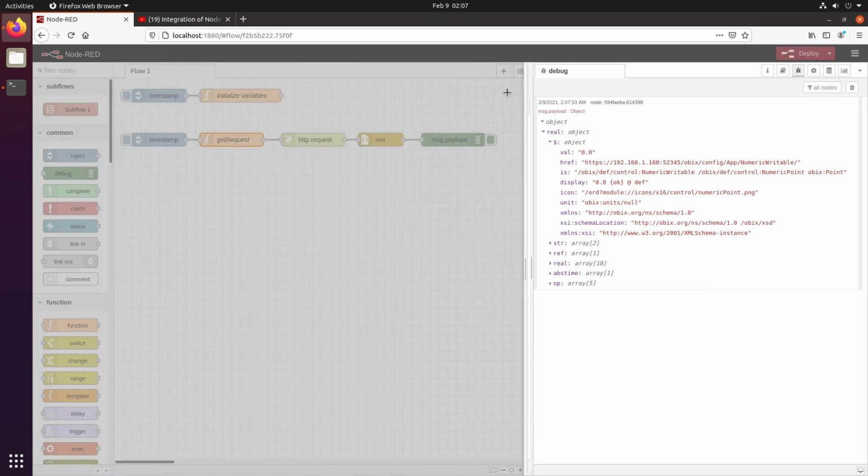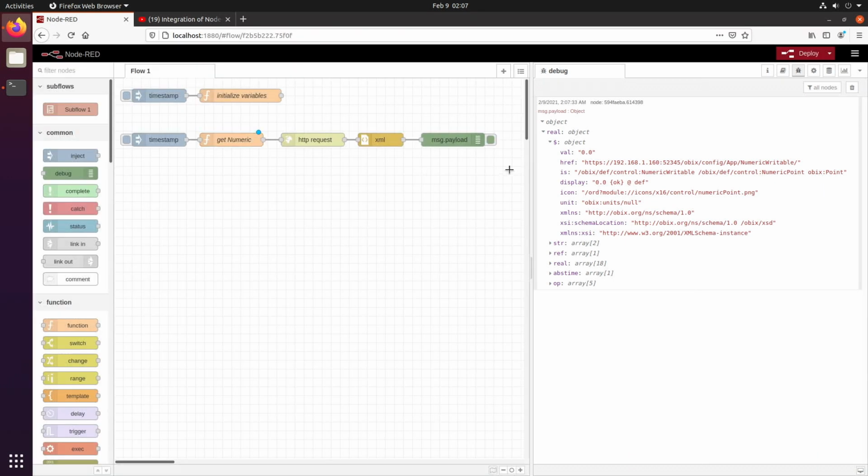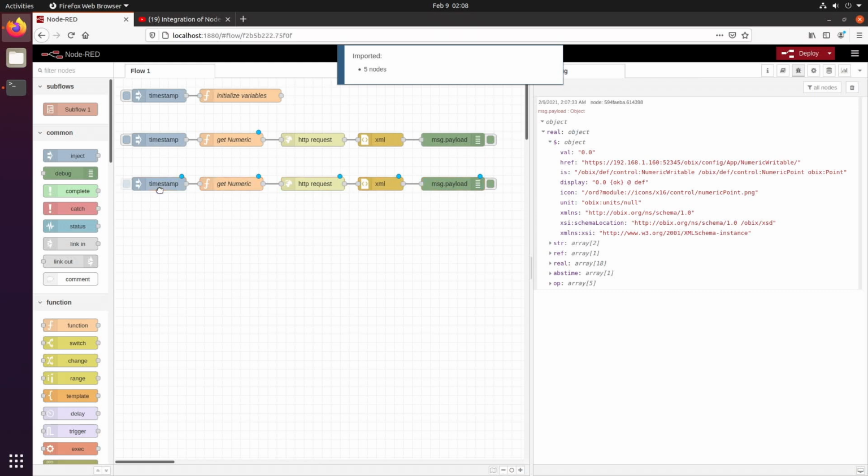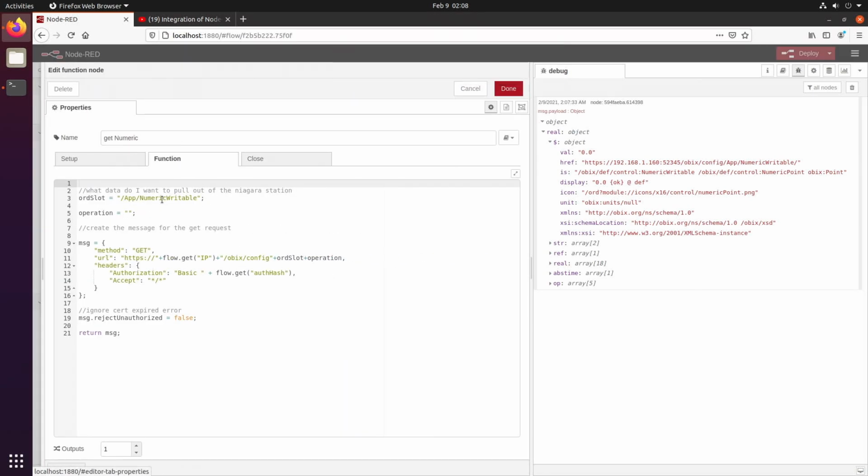All right, now let's just go through the other data types that we might want to get. I'm going to copy this, and let's get our Boolean writable.